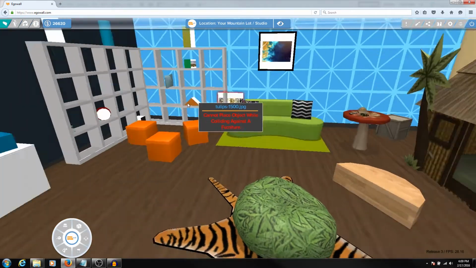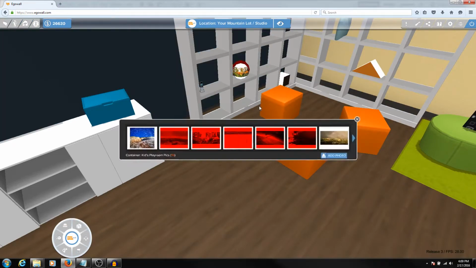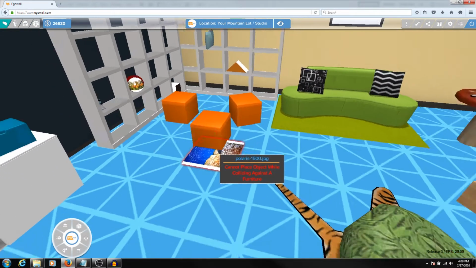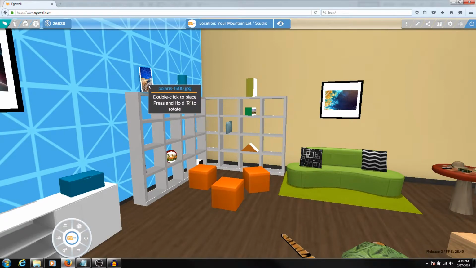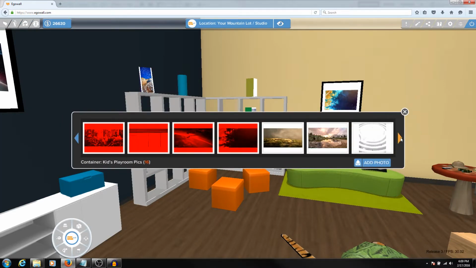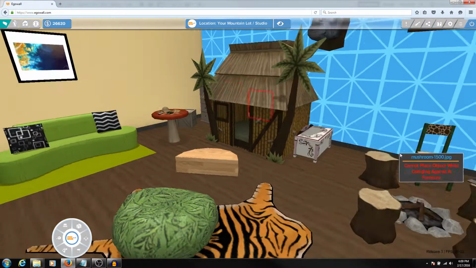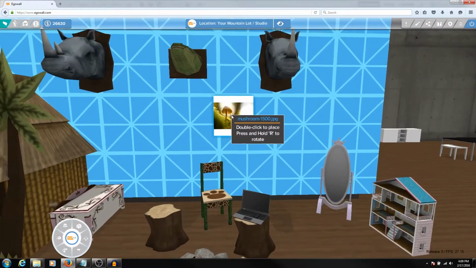I think we need a few more in the blocks. Maybe a cool mushroom picture over by this jungle area.